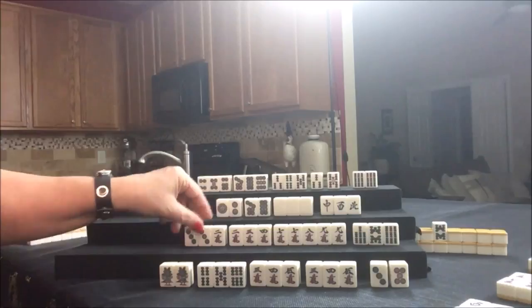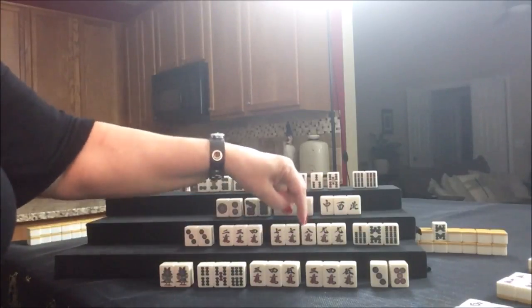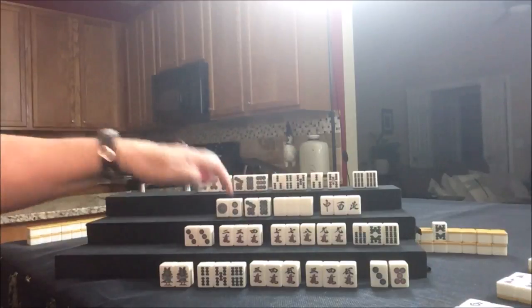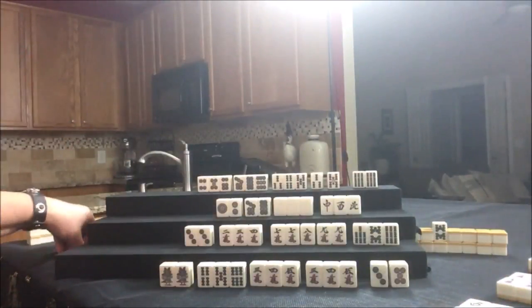3 dot. There's a pair. We're going to reach. 2, 3, 4. They need an 8 crack for a pure double chi and reach. We're going to reach. Reach for south. Oh my goodness. This is kind of strange.